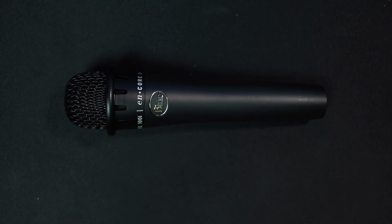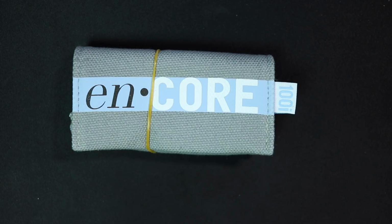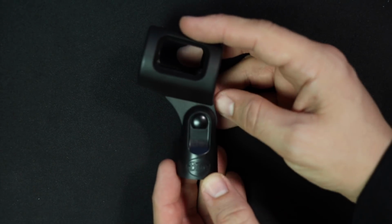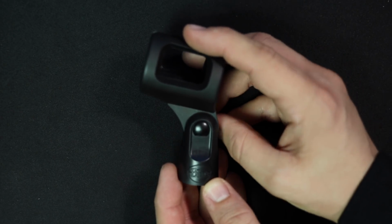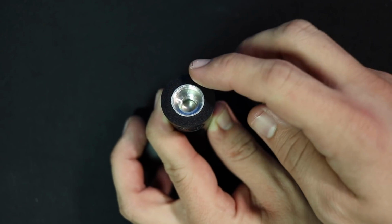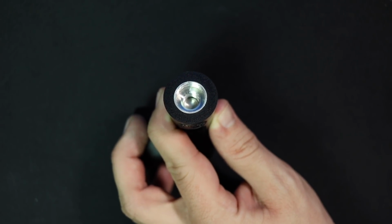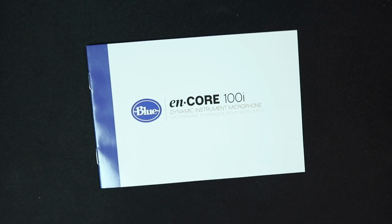Of course you will get the microphone. You get a rather nice cloth carrying pouch. You get a microphone mount, which I've raved about quite frequently in the past because it has both 5/8 inch and 3/8 inch threading, so you don't need to have any kind of adapter if you have a standard microphone stand, and it comes with some documentation.